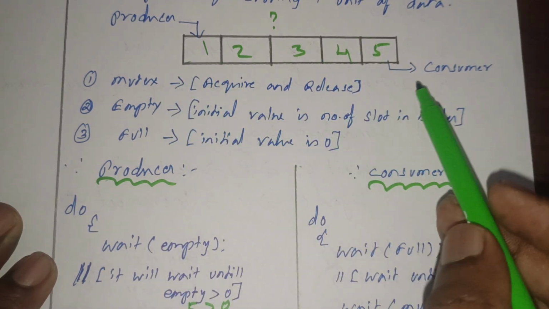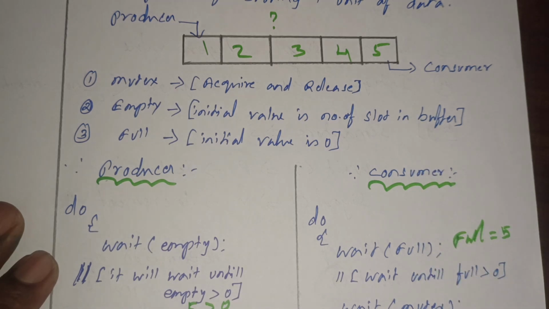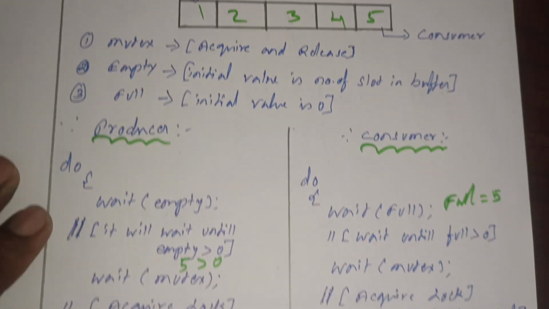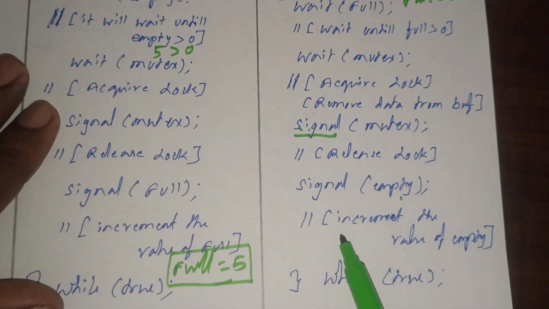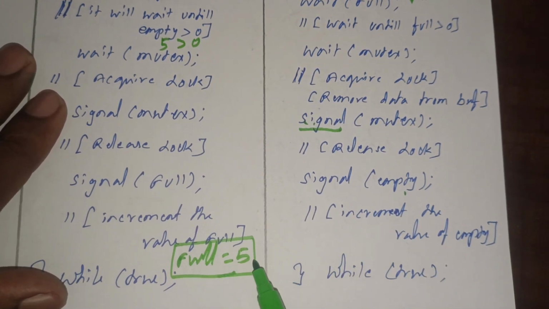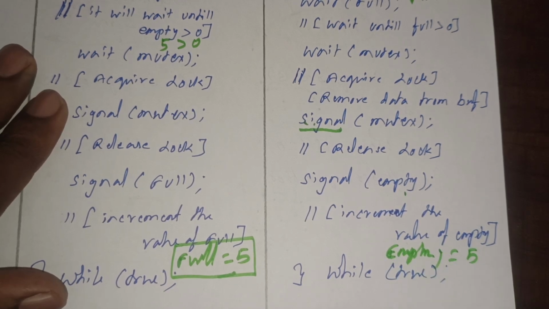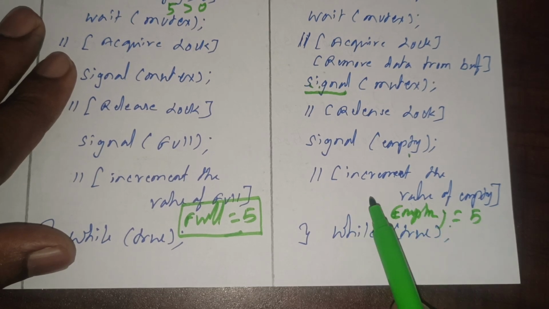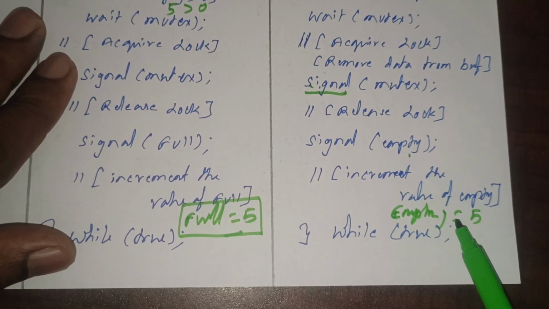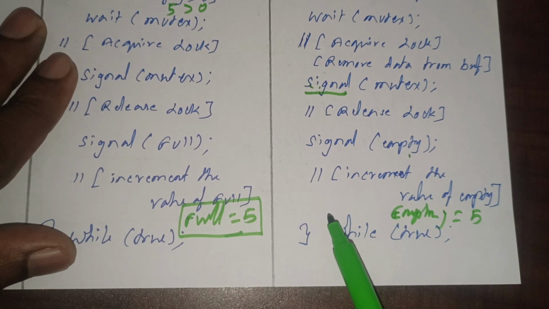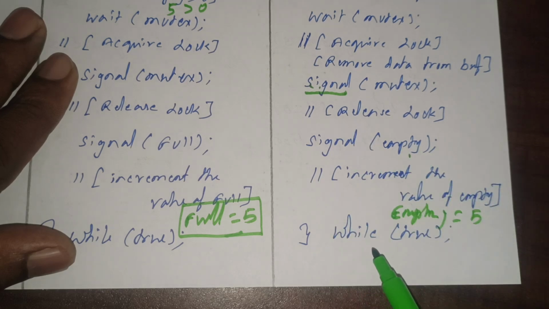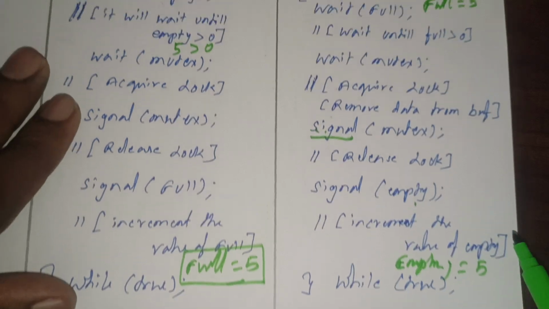all in this buffer, the consumer is going to increment the empty slots. The empty slots will be increased now. Say for example, how does it happen? Now, full is initially equal to 5, and empty is equal to 5. It increments all the values one by one, and it is leaving this buffer with empty equal to 5. After consuming all of this data, it calls signal empty, and it increments the value of empty. The empty will reach up to 5, because I have drawn one particular example here.